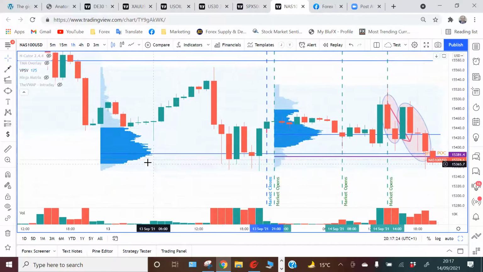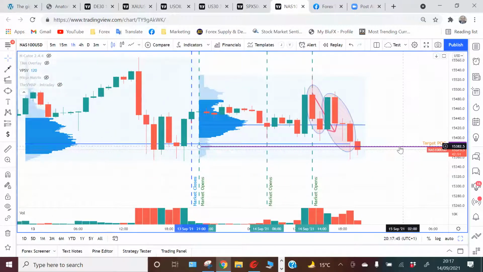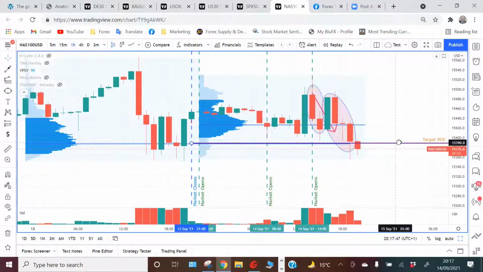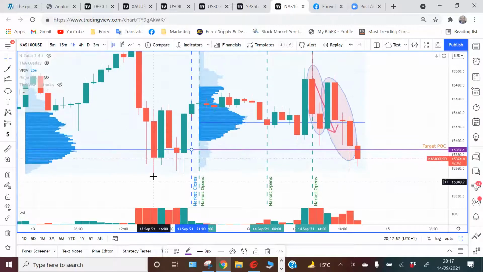So all we do, looking at today's here, we ask ourselves the question: 11 o'clock candle, is it in the previous day's range? Yes. We then look for the target. Now, the target is yesterday's point of control. And you see there, that's moved along, actually. It was actually there. Move that slightly. I've marked that target point of control from there. Do you see that? Yes or no? Yep, good.